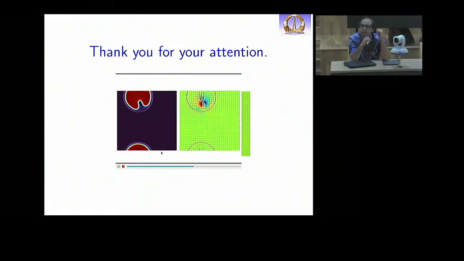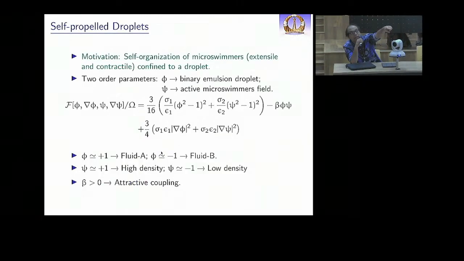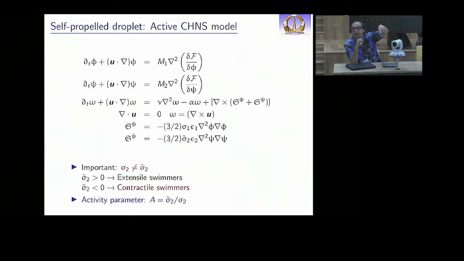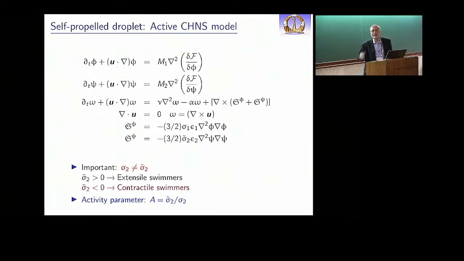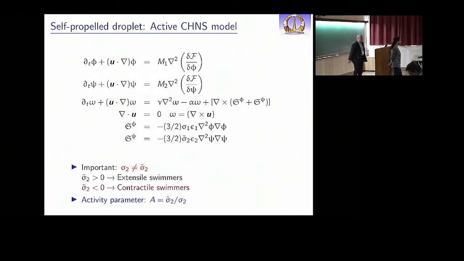Question: In the governing equations for the droplet, the active stress didn't have terms that mix ψ and ϕ. Why was that? Speaker: The beta ϕψ is in the free energy. The active stress didn't have a grad ϕ grad ψ. We could try to put it in and see what it does, but this was enough to get the moving droplet. Question: Was it allowed by symmetry? Speaker: We can look at it. I had another question: if you look at active model H in the Stokes limit, you already have arrested coarsening. Speaker: You're absolutely right. All we have done is promoted it to inertia, but it's there, I agree with you.